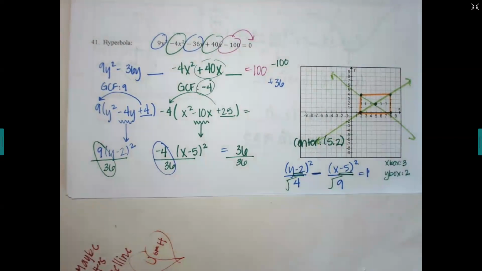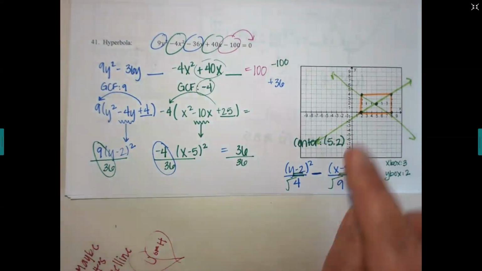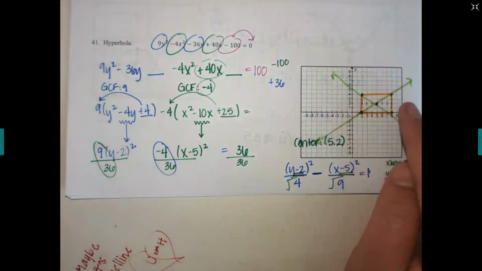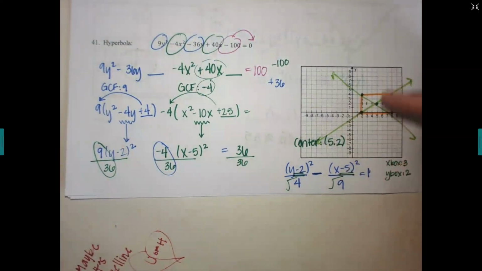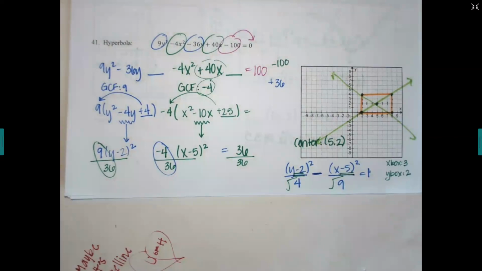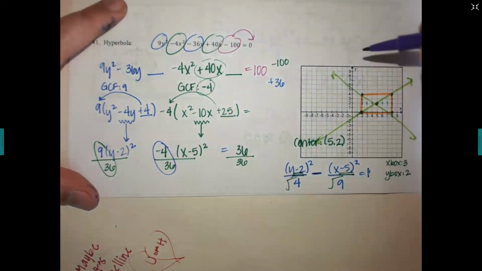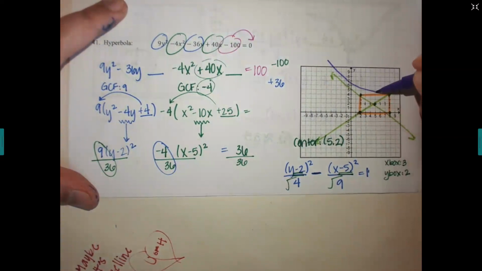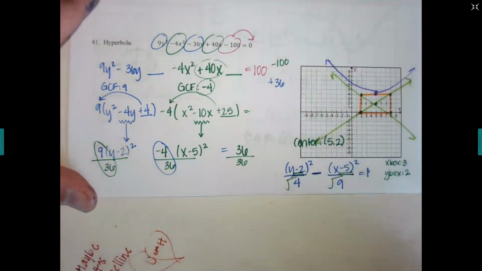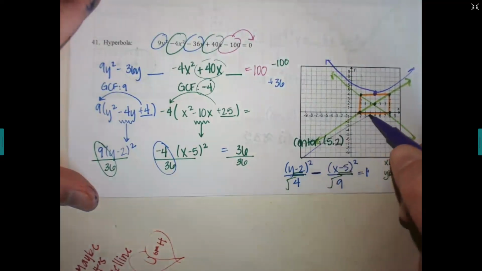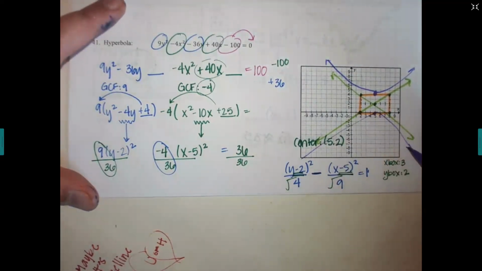Okay, remember that those are called slant asymptotes. And then your parabola can either go on the sides or it can go top and bottom. Okay, and remember the difference of where you put it is which letter came first. So in this case, I can see that my y came first. That means that it's going to open top and bottom. So I'm going to draw it here. Remember, it should touch your box, but it shouldn't go inside. And then it should touch the box and then go away.